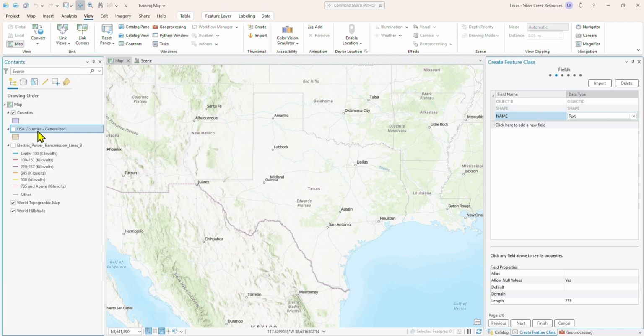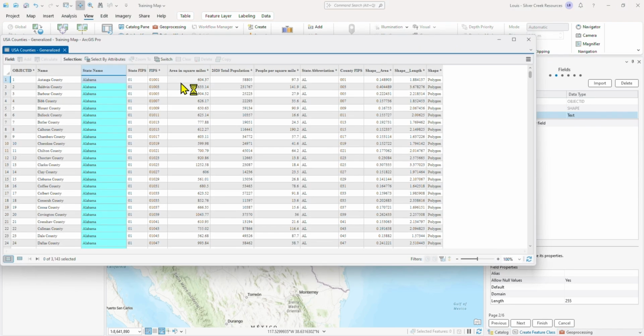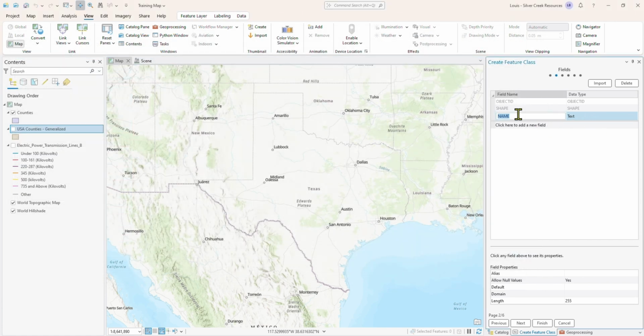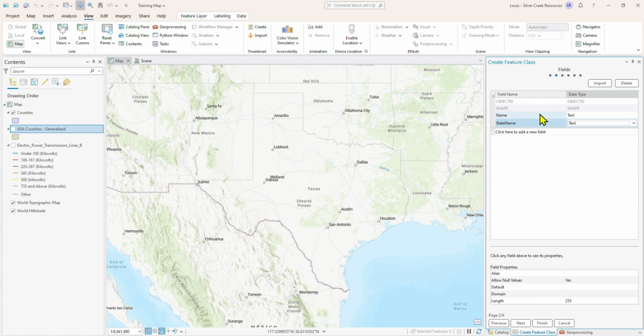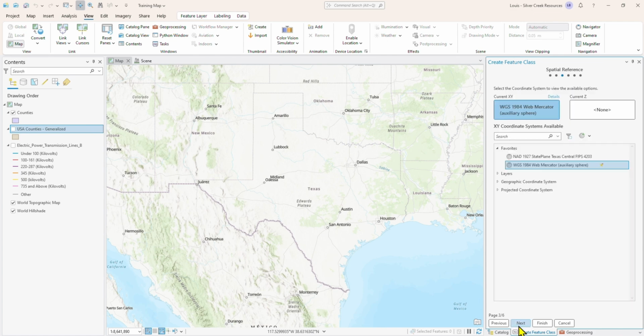Now, if I put all capitals, it won't automatically update whenever I draw it, meaning that it won't automatically put in like Angelina County, Polk County, so I need to change the AME to lowercase ame. Make sure it's text. I'm going to put another one. Now on this one, I'm going to put the state name. And if you noticed in the attribute table earlier, it was separated, so it's not going to work, but I'm just going to show you how it won't work.